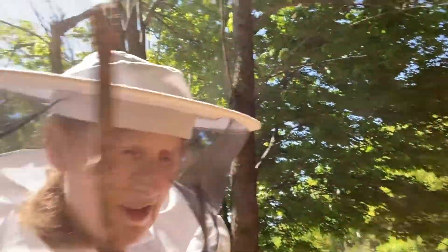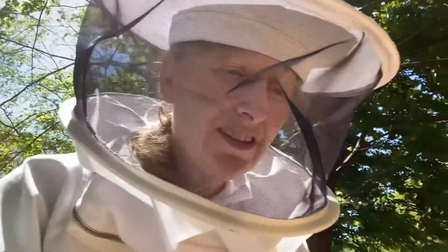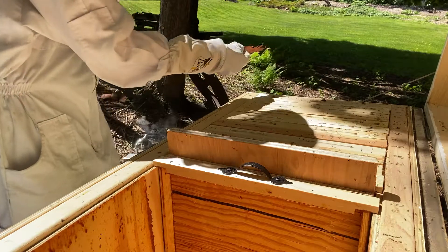Right on to the smoker. If you have ants, use a stick to remove your pillow because, especially if you have holes in your gloves — I have the ventilated holes in my gloves — hopefully none got in my bee suit. This hive will not be getting any pillow either.